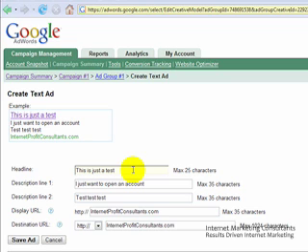Your headline, of course, is the most important part of your advertising message. Something you want to know about all of these pieces of the Google ad is that if you use in your ad a keyword that somebody has typed in on their search phrase, Google is going to make those words bold in your ad, which gives you a big advantage. Now, that might not make any sense at all, so let me give you an example of how that works.